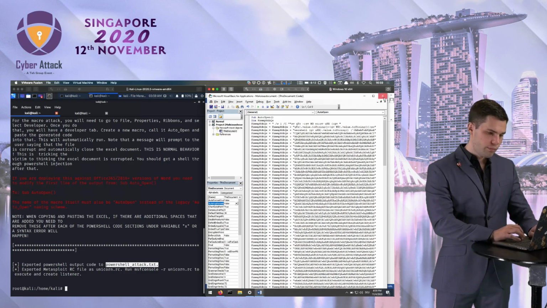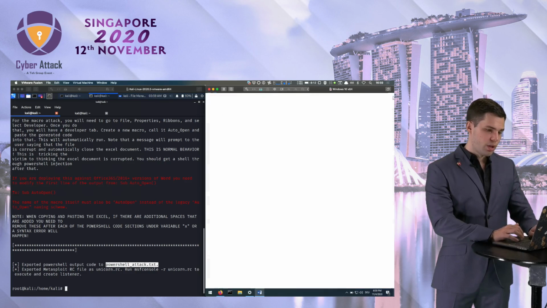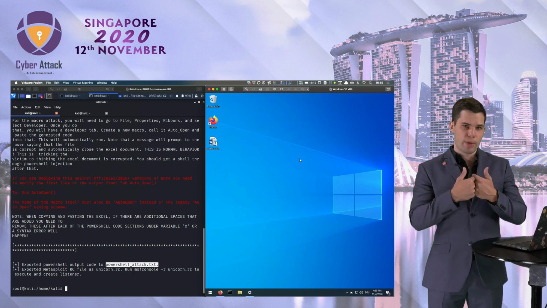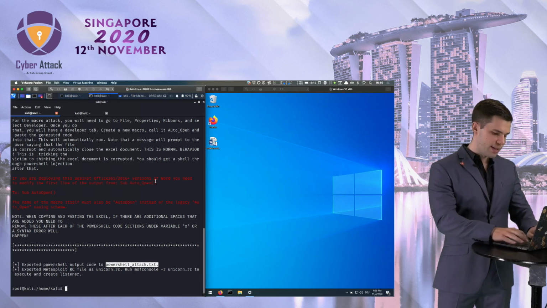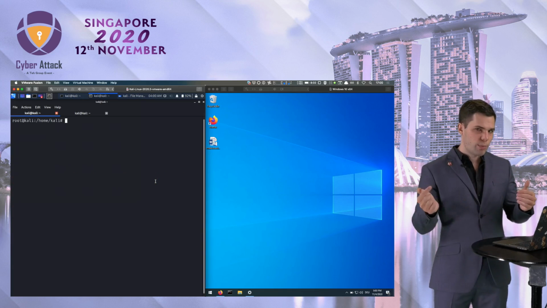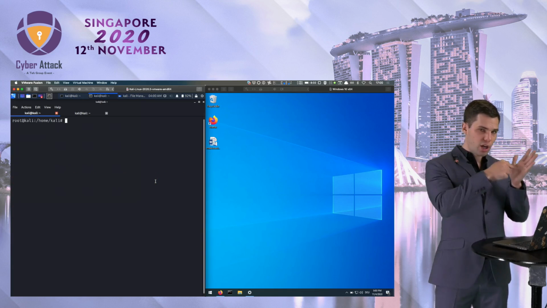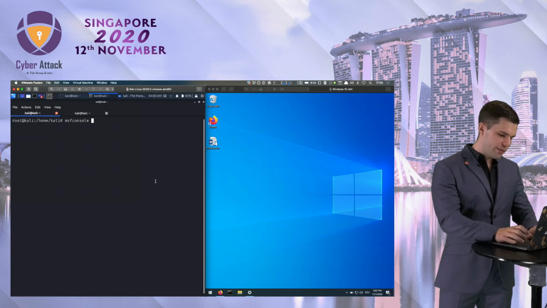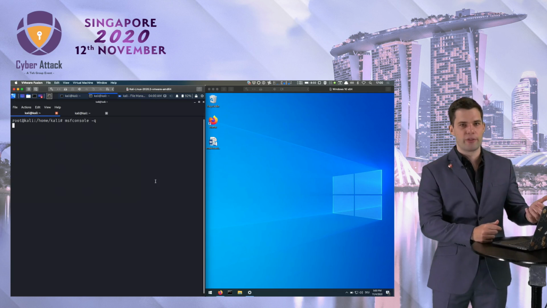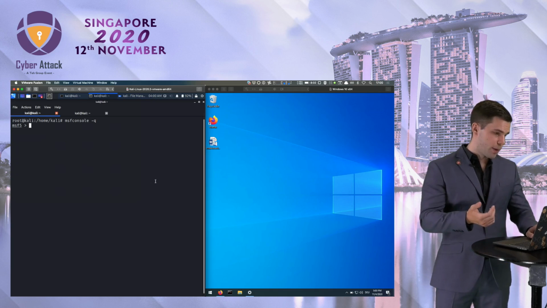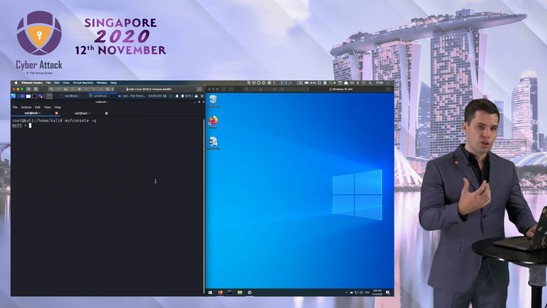Now comes the interesting part. Once someone opens this file, it will connect back to my machine. So all I need to do as an attacker is prepare. I need to tell my system, hey, someone will probably open this document soon and will call my machine. Please be ready to interact with this target. For that, we use a tool called Metasploit. Metasploit is a very popular hacking framework which offers a lot of possibilities to launch these kind of attacks.